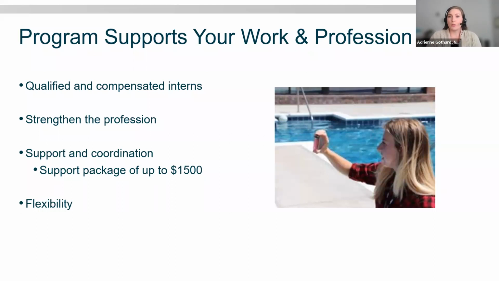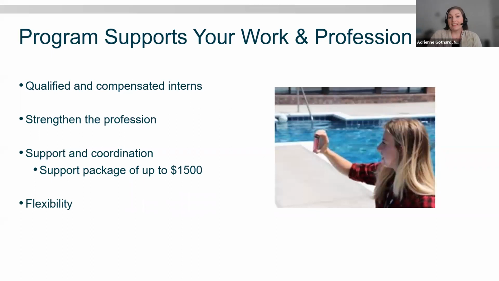As Reem mentioned with one of our recent virtual matches, they purchased an iPad so that the intern could go on virtual inspections with them. This could be used for training and educational resources for the intern. So if there's some sort of training that you would like them to do before they start in on their independent project, and that has a cost associated with it, that is something we'd be happy to help reimburse.